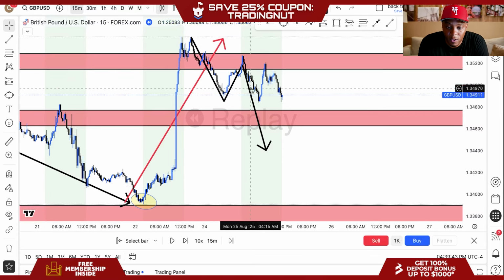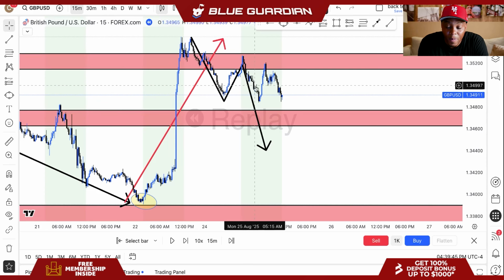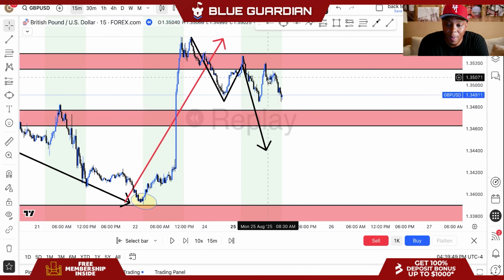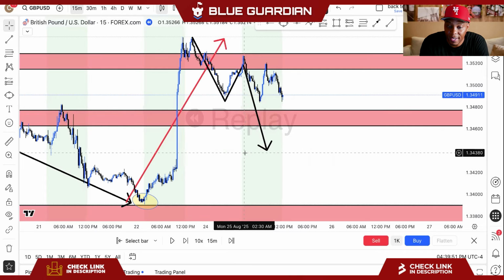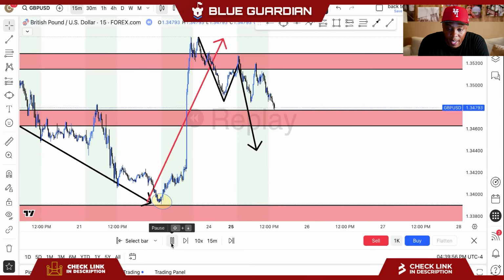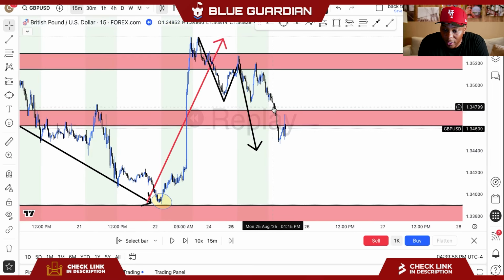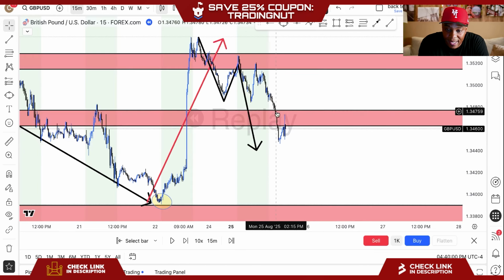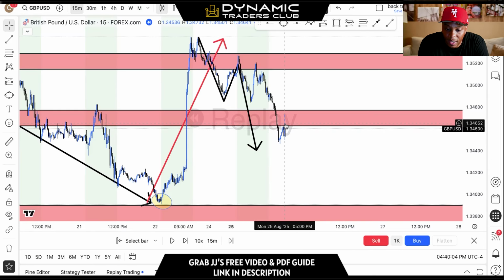And so what I'm looking for specifically is I want to see, as I come into this, sellers in control and then buyers buying up at a zone. That's the main thing I want to see, right? And so let's just keep coming down. So this is what I love to see right here. So right here, we had sellers take control of the market, okay? And then we got buyers coming up, but this is outside of my trading time. So let's keep going.